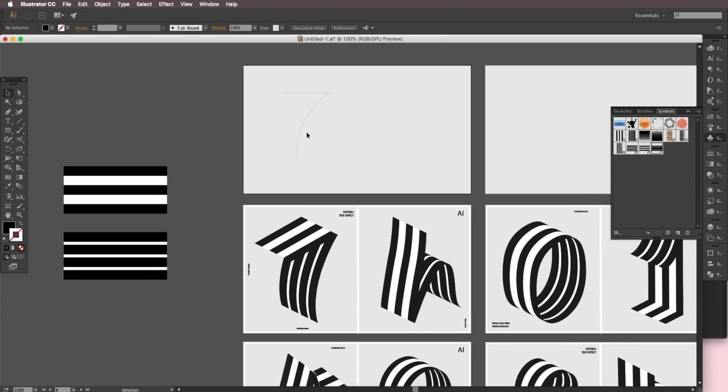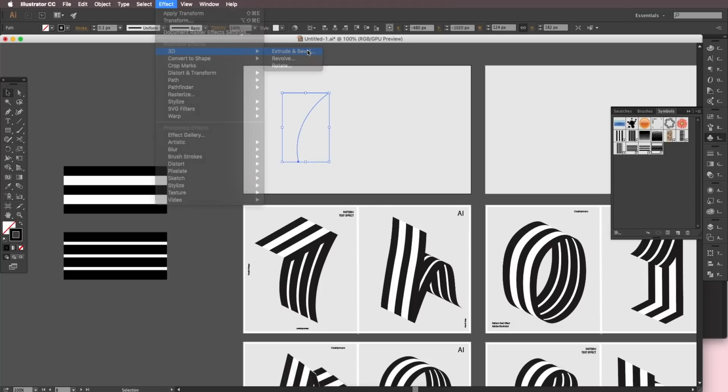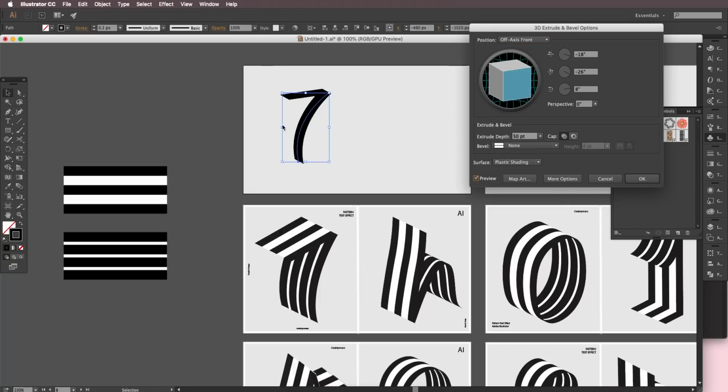Now let's apply it to our text. So this is the 7. Let's go to Effect, 3D, Extrude & Bevel option, and now preview it, and you can see your text got a linear thickness. As our stroke is very thin, you can see you get a very thin depth, and I'll just increase the depth over here, and I'll just do some rotation of the angle and just a little bit of tilt, something like this, and let's increase the thickness, right? That, and I'll just make a little bit of tilt just to give that little perspective look over here.